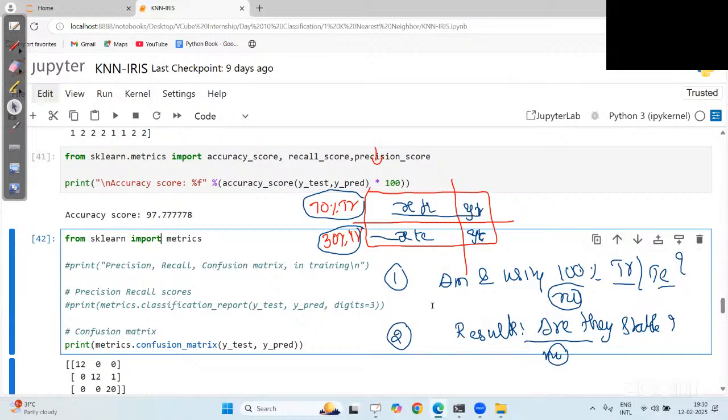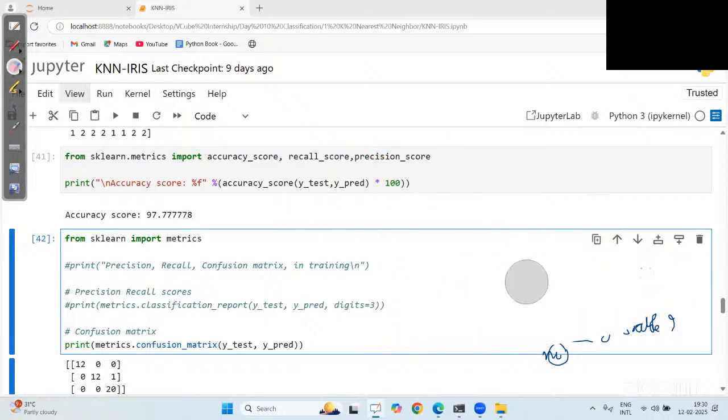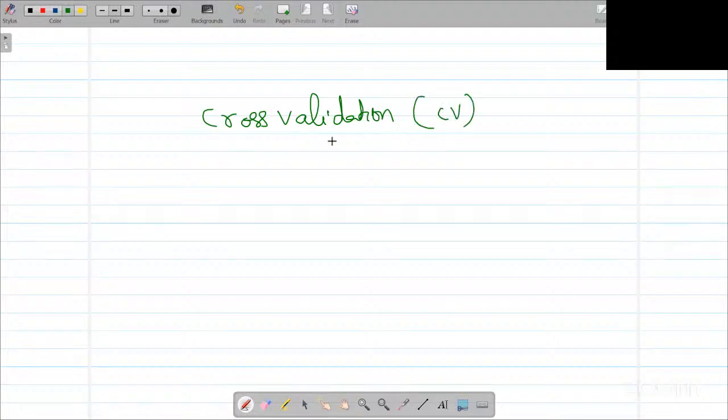So whatever results are given by one run of the algorithm are not the same as another. So with your permission, I want to discuss another technique called cross-fold validation. In order to solve these 2 problems, can I take a pen? Please, everyone note down cross-validation. In industry, it is called CV. CV does not mean resume. Now, what is cross-fold validation?